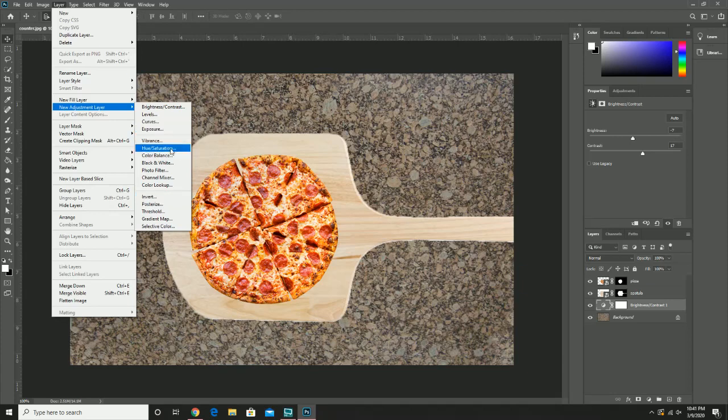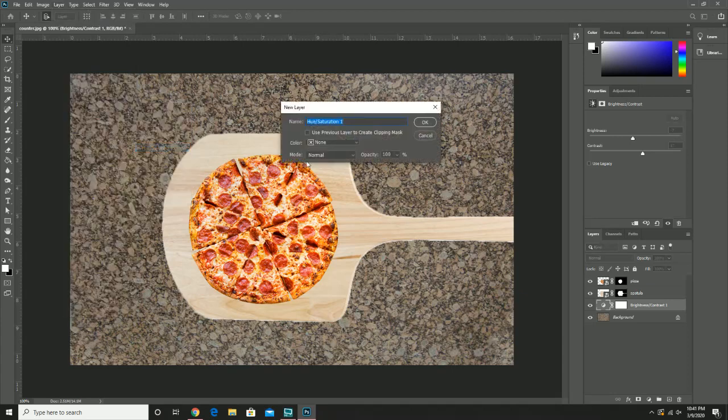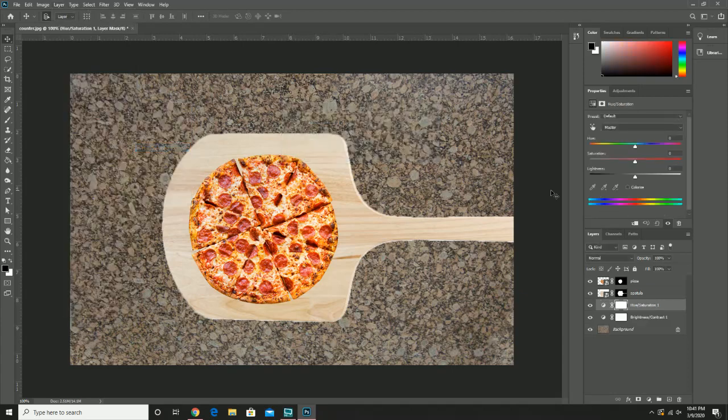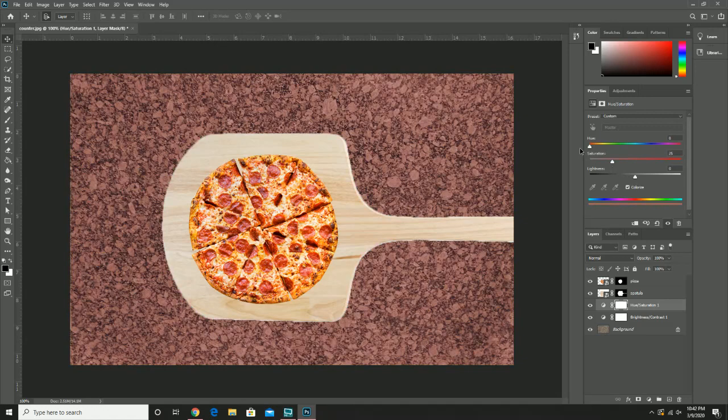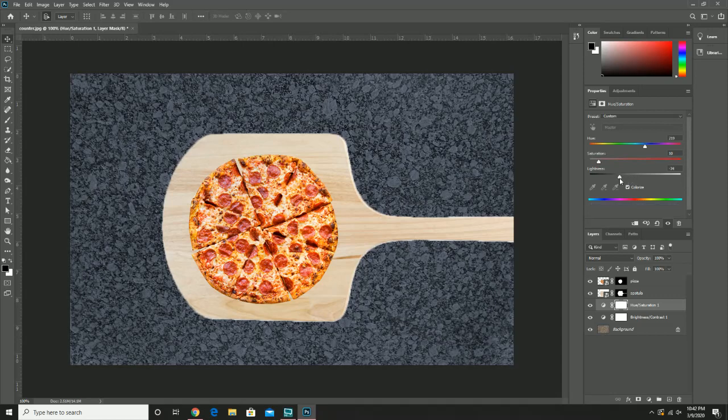In fact, I'm going to add a hue and saturation right now because I want the background here to be a little bit more faded, a little bit darker, and I'm going to use the colorize yet again to add a little bit. What would be a good tint for this? Just a little bit of blue. And I think a little saturation can help make that look unique. Darken this a little bit.